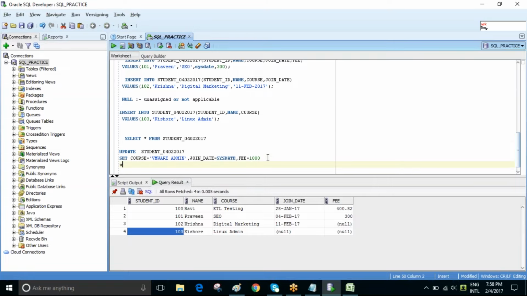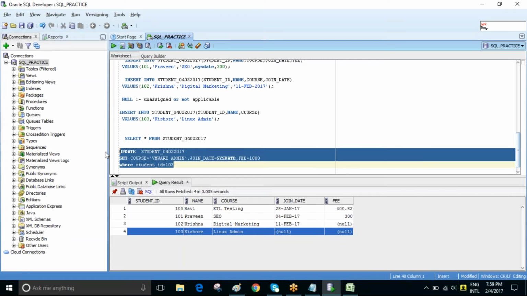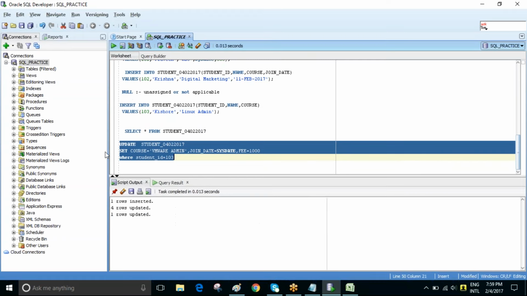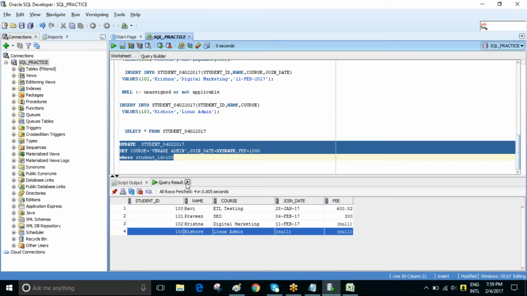So then we can qualify that with a where clause. When I say where student ID is equal to 103, only that row will be updated, and all the other rows will not be impacted by this update statement. Now the row is updated, and commit the data.